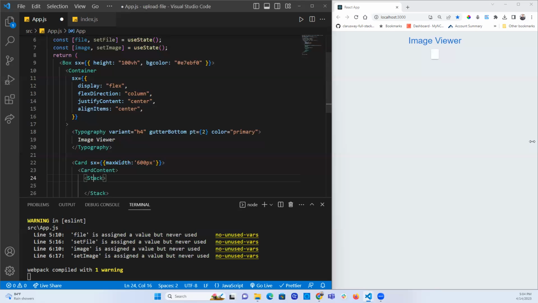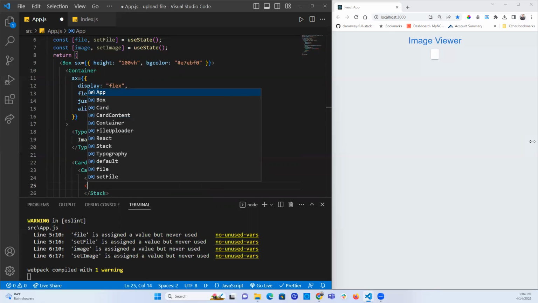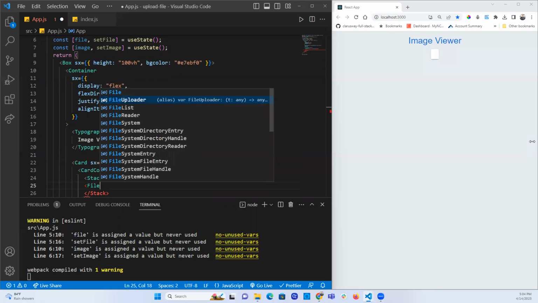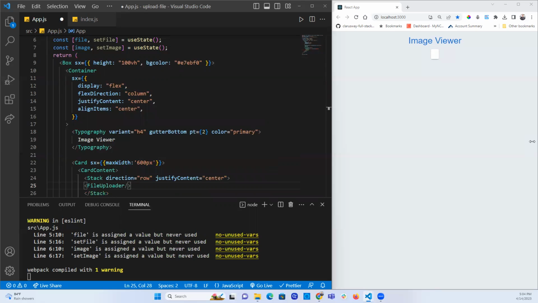And inside this Stack, I'm going to make the direction to be row, and also justify content to be center. And now I can use the FileUploader, which is a self-closing tag. Here we go. We have the file uploader.